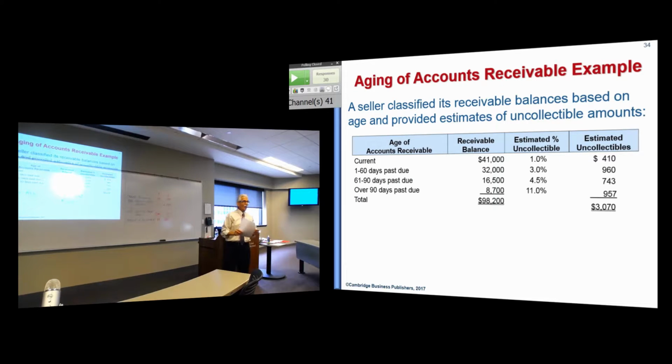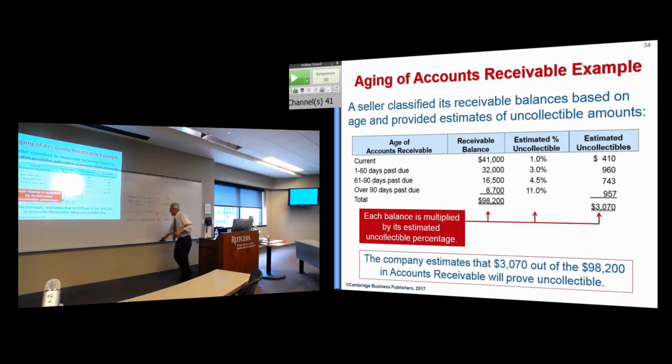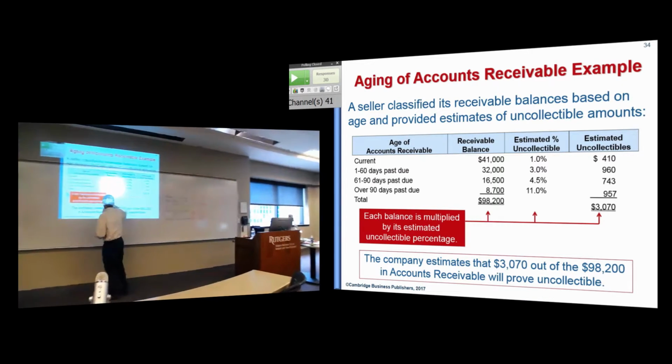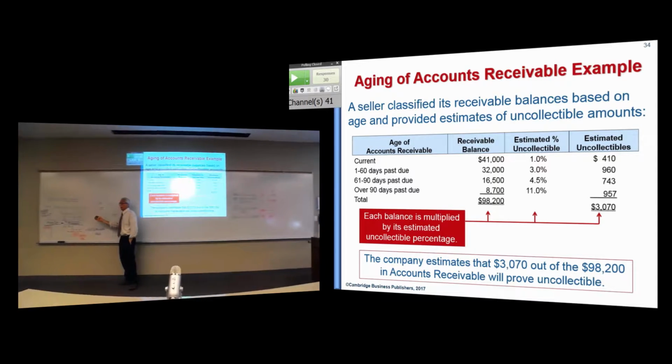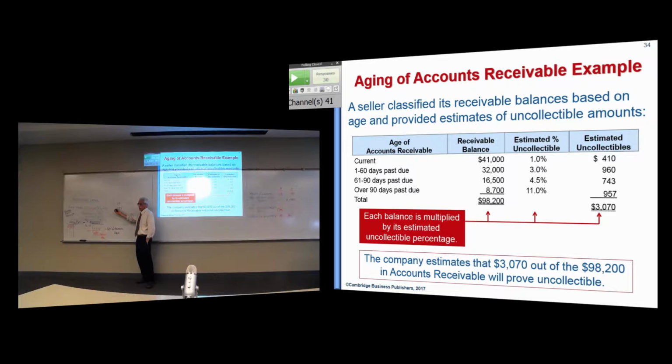It's really the same process or the same theory, except that the process is different. So rather than taking percentages of all the receivables, you take that percentage against the individual categories. Now, those are known as the balance sheet approaches, the aging or the percentage of receivables. Now, the other approach, now those are the balance sheet approaches. The balance sheet approaches emphasize net realizable value and force the expense.